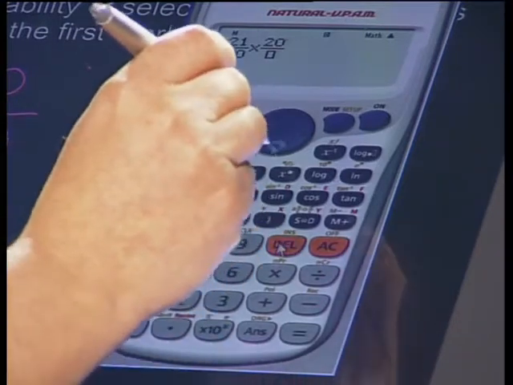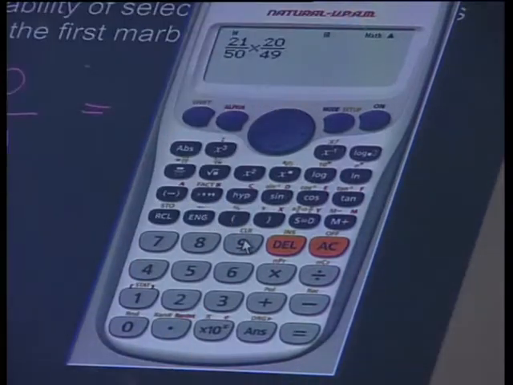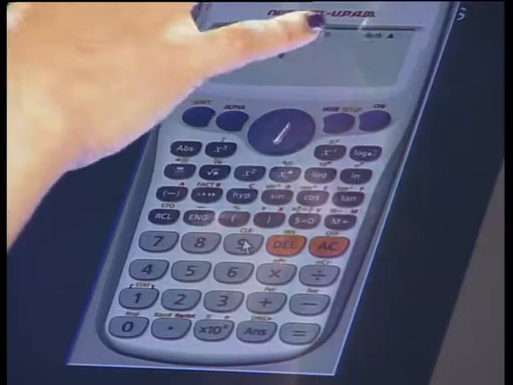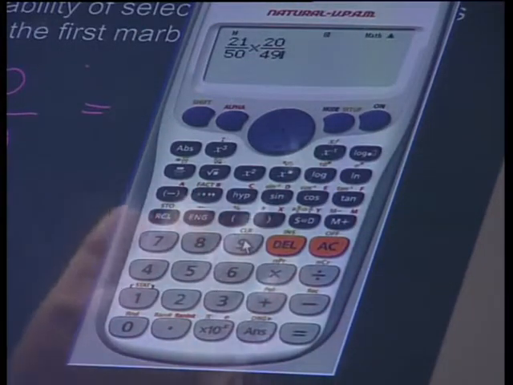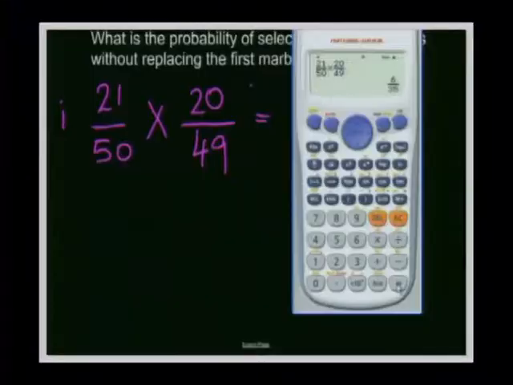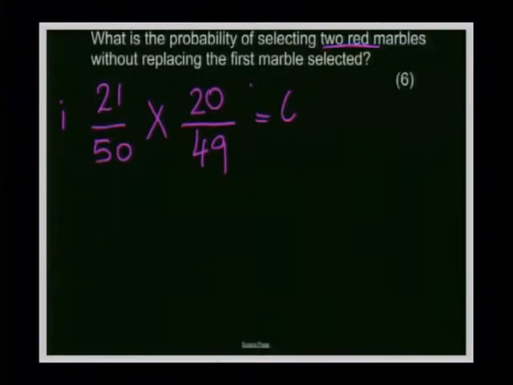That's not how we write 49. And I always check my calculator that I'm actually completing it correctly, because I've just made a silly mistake. If I wasn't checking, then I would have pressed equals, assumed that my answer was correct, and I would have been wrong. So it's always a good idea to check what you actually typed in onto your calculator. Right, let's press equals, and it gives me an answer of 6 out of 35. Your calculator is going to simplify it for you. I know the questions say don't simplify, but there's nothing wrong with that answer. So we're not going to make things more complicated, and we're going to type in that answer. So it was 6 out of 35.